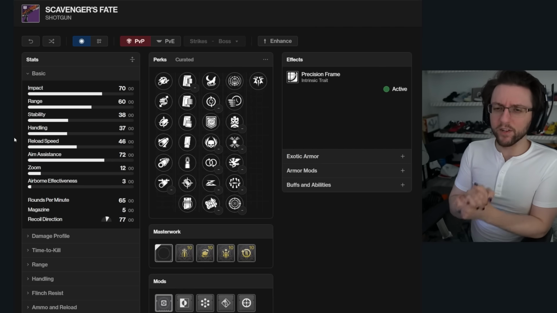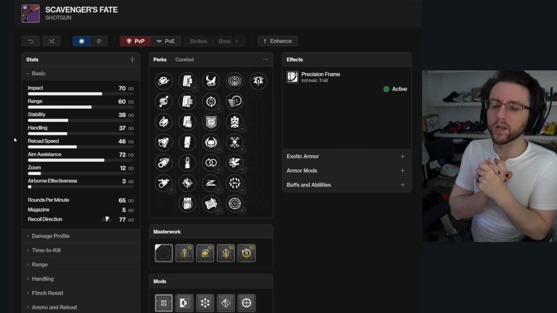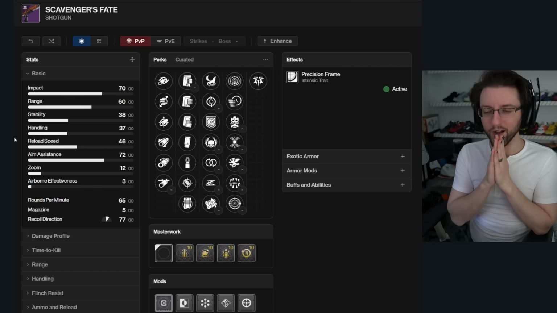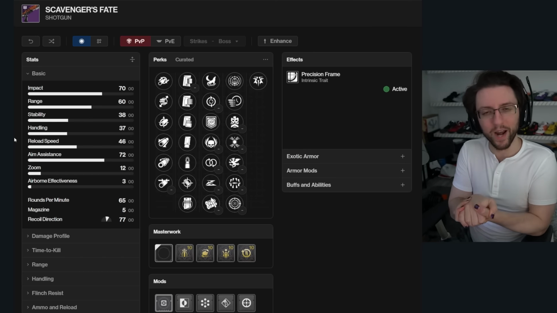Finally, we have Scavenger's Fate, Precision Frame Void Shotgun. Most recently, we had Retold Tale from Season of the Wish. So if you were hunting one of those down, you probably have one, or you've probably learned that you don't want to have one of those.